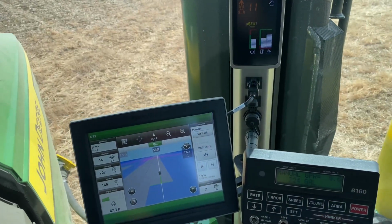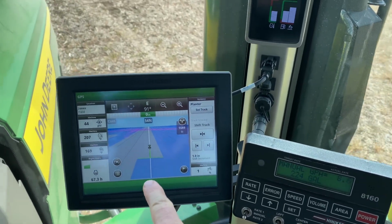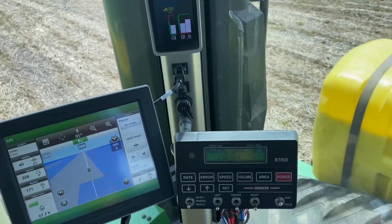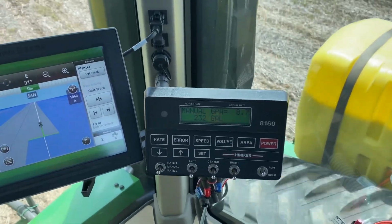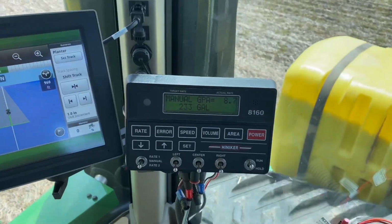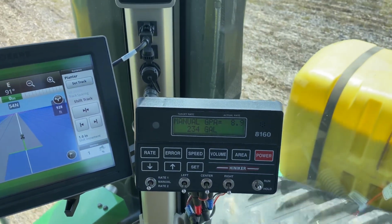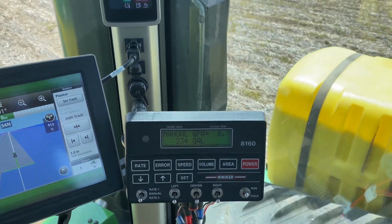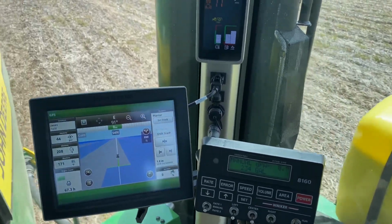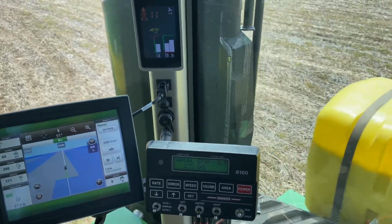Inside the tractor, we've got several screens. This one here to the left is our GPS. We're running straight line auto steer. Okay, the next screen, that is our rate controller for our spray. So really all that thing is doing is keeping track of how many gallons we've used and monitoring. We control the rate. It's a PTO driven pump. We can just idle back across a rough spot.